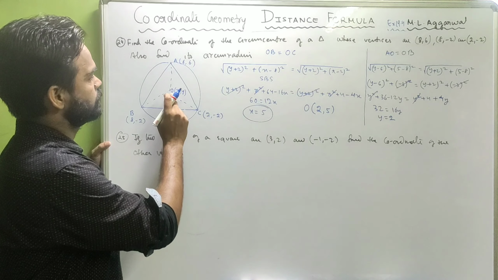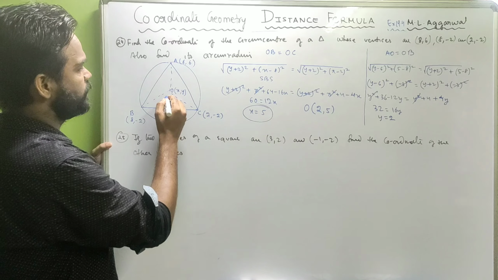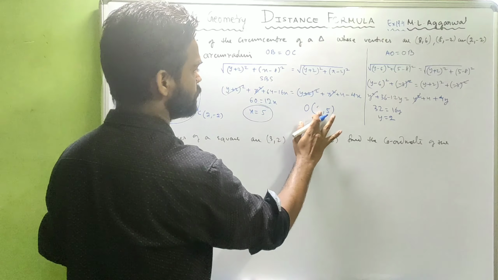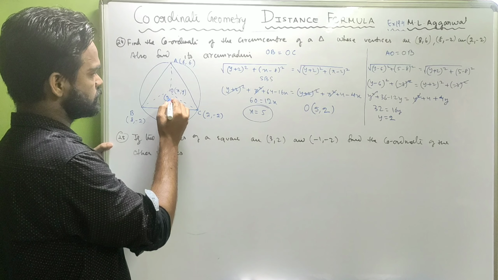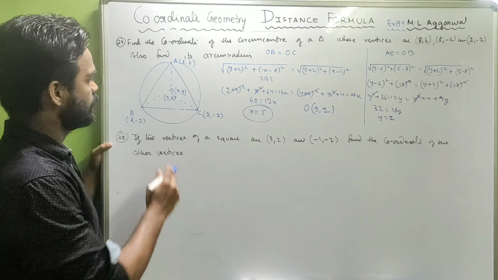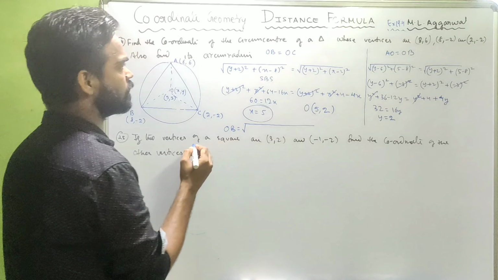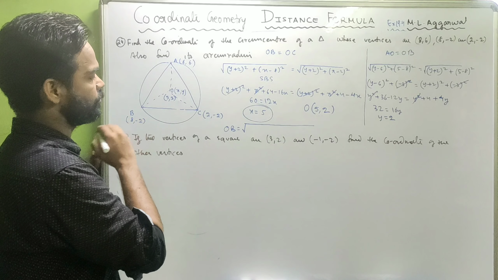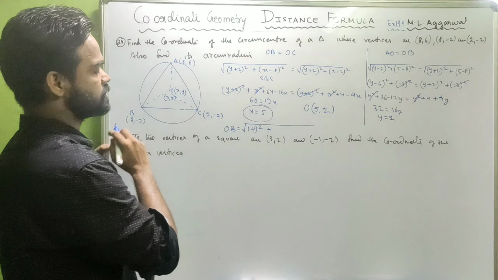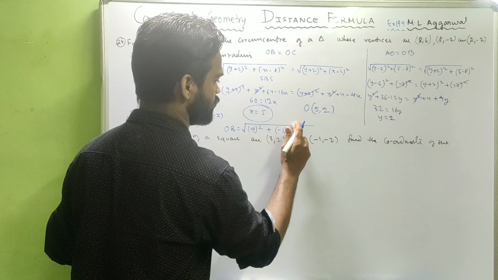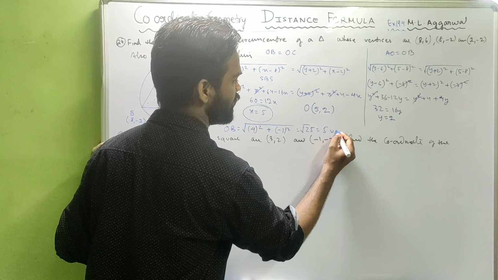Now once you get O, find its circumradius. Very easy. Find OB. Sorry, this will be (5, 2). X and then Y. So this is (5, 2). Done. Find OB. Look over here. OB is what? Root of, that's the circumradius, okay? 2 minus of minus 2, that's 4 square plus (5 minus 8) whole square, that's (minus 3) whole square. So that becomes 16 plus 9, 25. So that's root 25. That's 5 units.